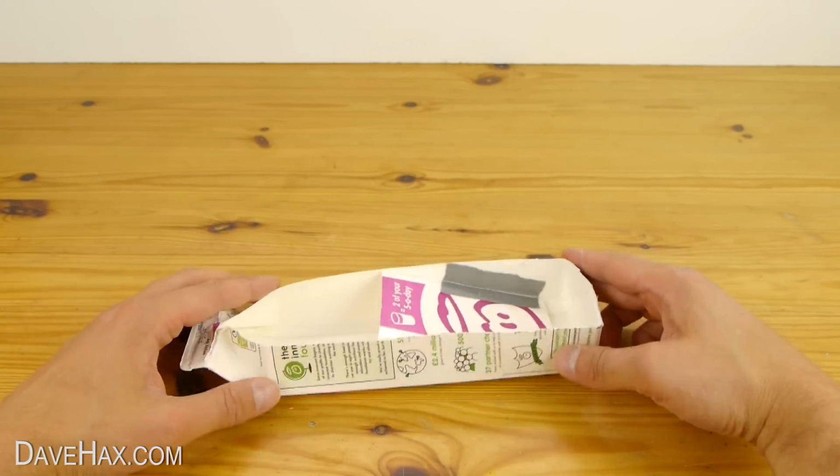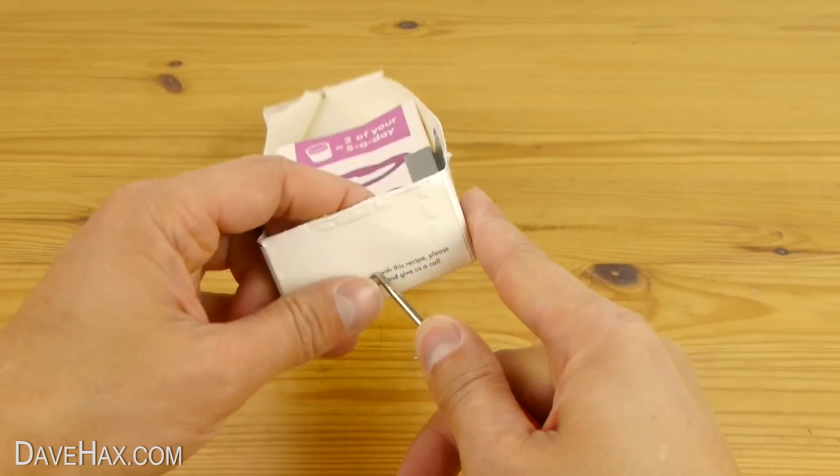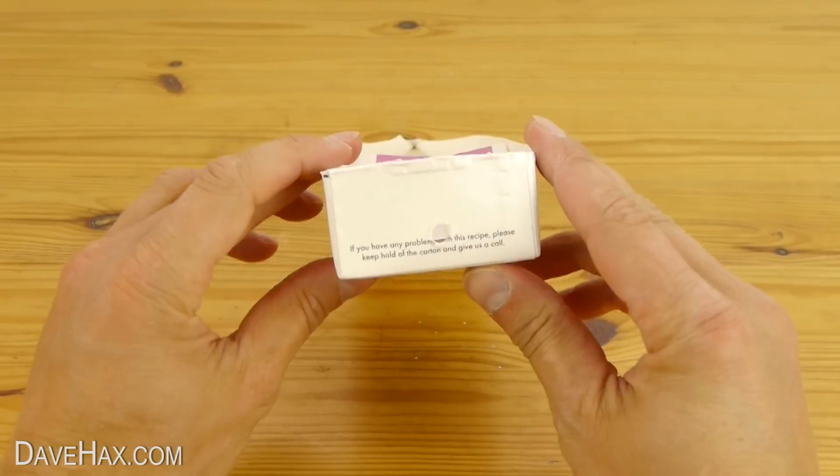Next, we're going to make a small hole in the back of the boat, roughly here. I'm using a screwdriver. It needs to be just big enough for a small drinking straw to go through.